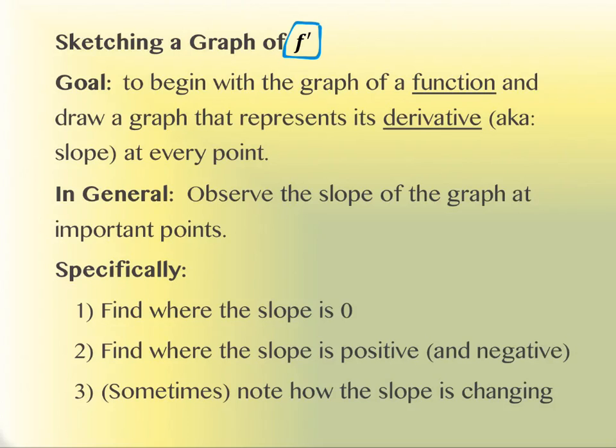Now sometimes steps 1 and 2 will give you enough information that you're ready to go. Sometimes it doesn't give you quite enough information to make an educated guess about what would happen next. So when that happens, sometimes you have to note how the slope is changing. Is the slope getting steeper? Is it getting flatter or more shallow? So we're going to be looking at those features for some cases as well.